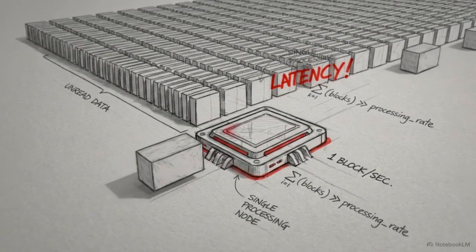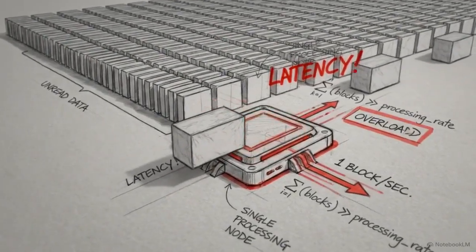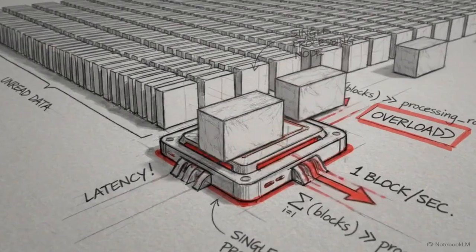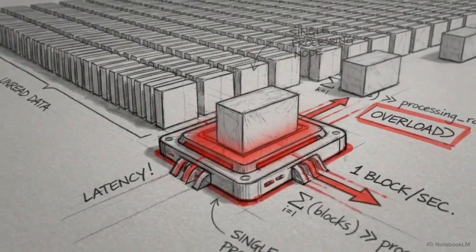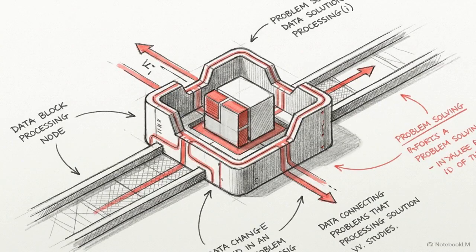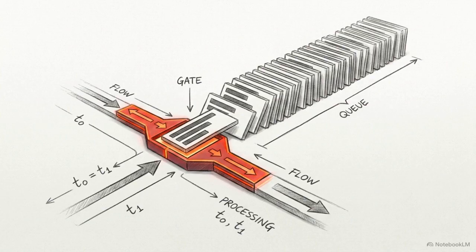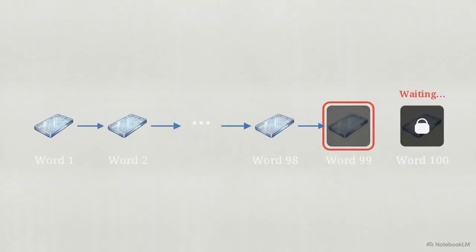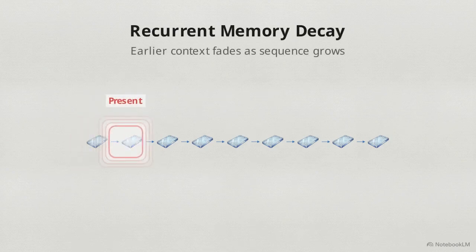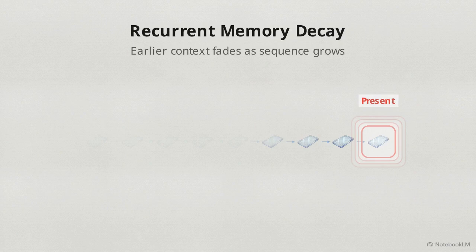For years, neural networks like RNNs and LSTMs faced a rigid physical limit. To read a sentence, they had to process it word by word, following a strictly linear sequence. This linear approach creates a hard computational bottleneck. You cannot compute the 100th word until the 99th is finished. Over long sequences, the system's focus on the present also causes its memory of the opening words to decay.